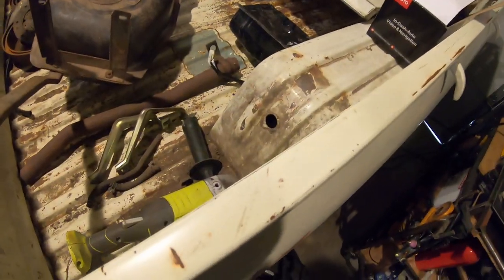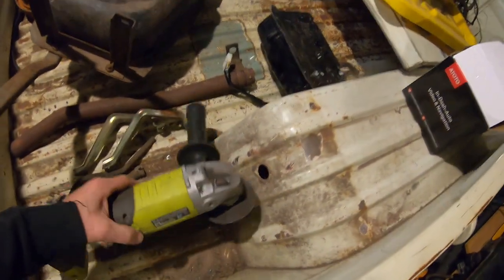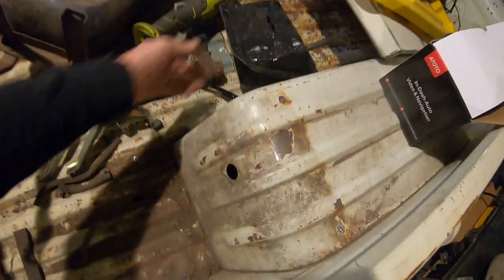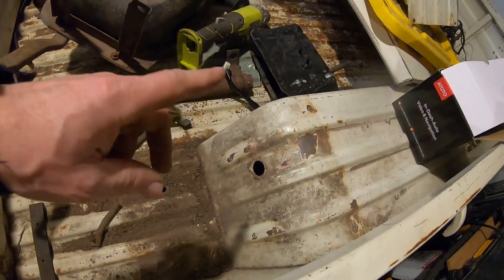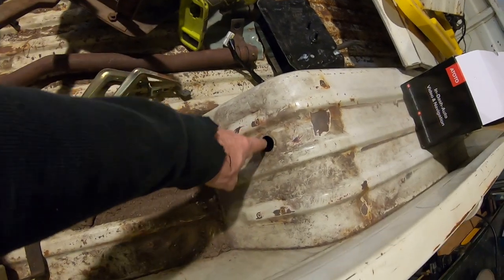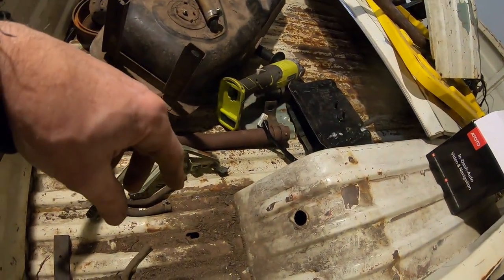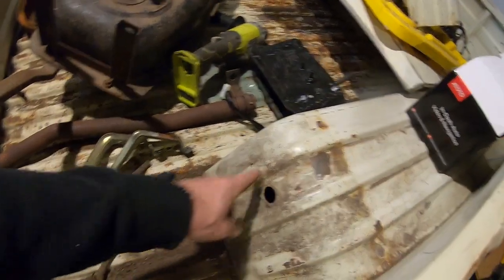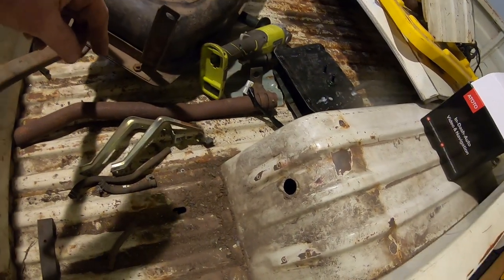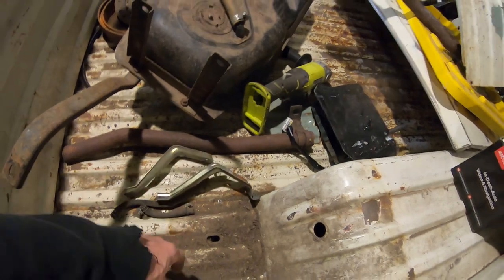I removed this, what do you call this thing? I guess it's kind of like an evap canister tank that they came out with. So I finally figured out there's a vent line that runs from that tank up to the carb. So I'll still use that, but I'm going to weld up this hole, get rid of that big old ugly metal thing. Give me some more bed space. And all the bolts were busted off. Somebody tried to take it off and snapped them all off, so no point in fixing those. Get rid of all this dead weight.